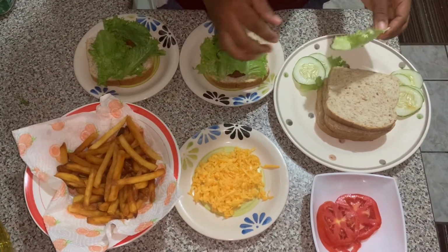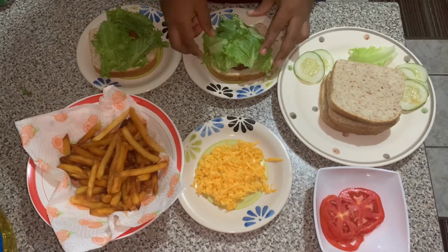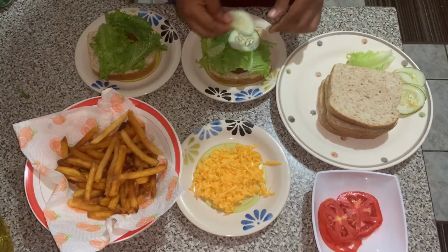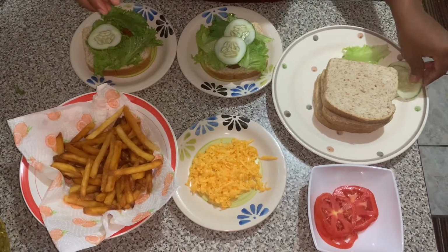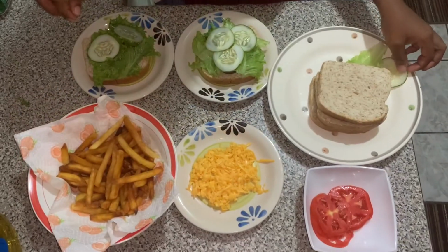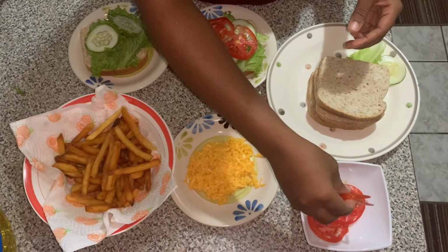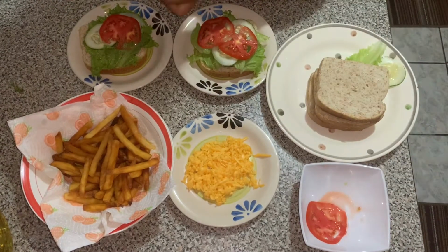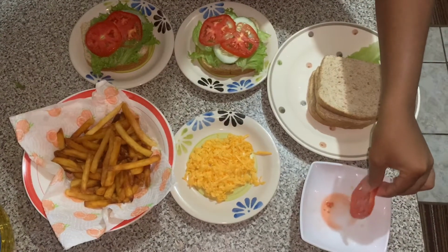Before you start adding the lettuce, ensure that you pat dry the lettuce and the cucumber, because if the lettuce is wet, it will make the bread saggy. So you want to ensure that you dry the lettuce first before you put it on the bread. So we just add in the cucumbers and the lettuce and so forth. Then we're going to add the tomatoes, the salad or tomatoes if you have that. Me, I make a Mount Everest, just adding stuff as I go along.